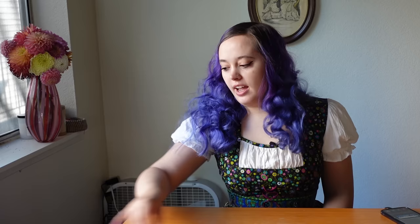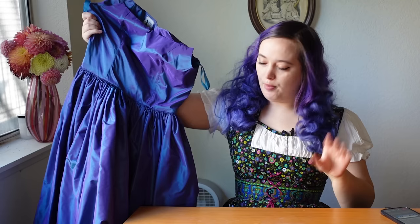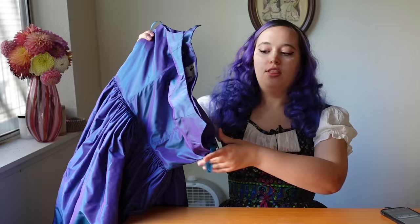Alrighty, good morning. It is, I think, the next weekend from when I last worked on this. I did do some hand stitching over the evenings and the week. I do have basically a dress happening here. This is it. It's looking really good. I really like this silk. I wasn't sure about this material, but the more I work with it, the more I like it. So that's nice. The fit is really, really good on this. I've already tried it on.